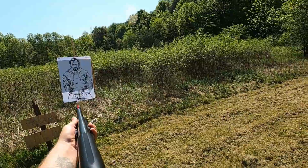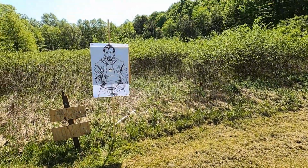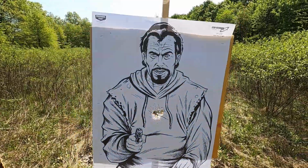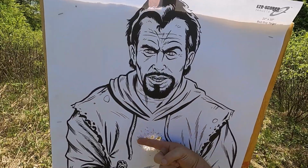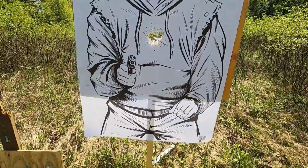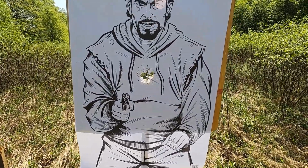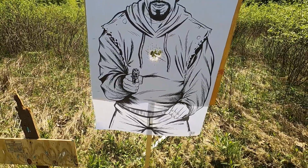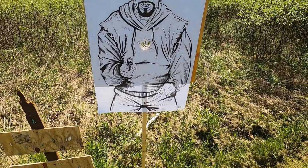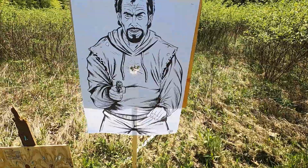Ready to get some, Meth Mike? Point blank range. All right, well, that's not much spread. About maybe 3.5, 3 inches at 3 yards, so you get about 1 inch of spread for each yard. So that's pretty good. That's going to increase your hit probability a little bit. I think we could probably just leave this target up and get a good idea, well, you know what, I'm going to take it down.